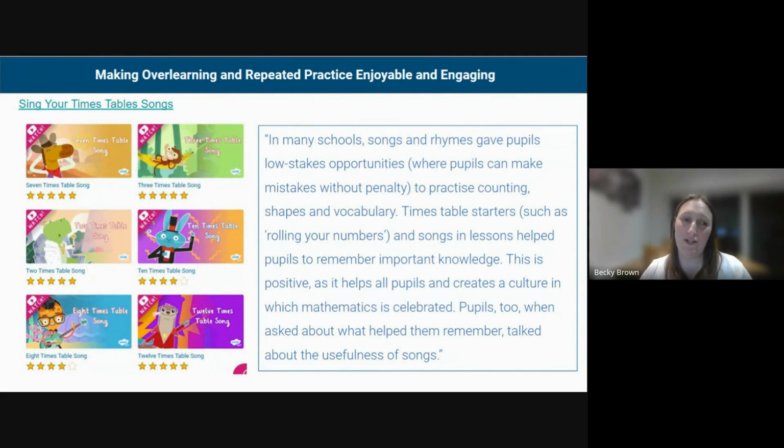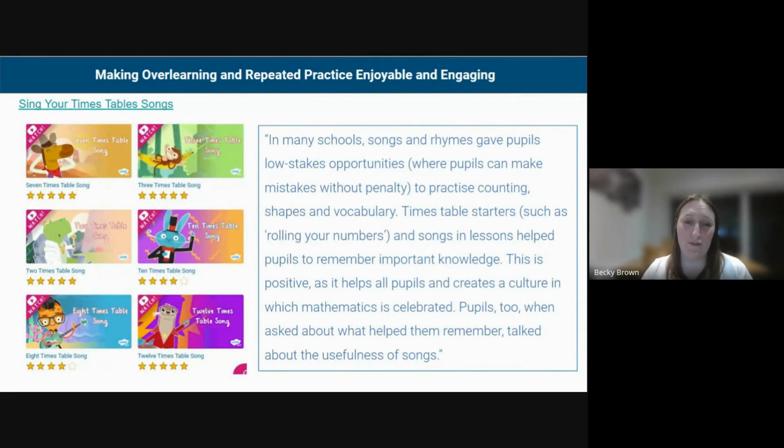So we have got a whole range of times table songs. We're not the only ones. There's lots out there. We have a whole range of times table songs with our times table characters there, who also feature in some of our Go games. So it's not just about sitting and writing. You might sing, you might chant, you might roll a ball. You know, really good way to practice times tables is just to say the times table, throw the ball to the next person, say the times table, throw it back. If your school does the daily mile where they're going outside every day, chant tables while you're doing it. You know, anywhere and everywhere. If you can do it, make it fun, make it exciting, do it in silly voices.